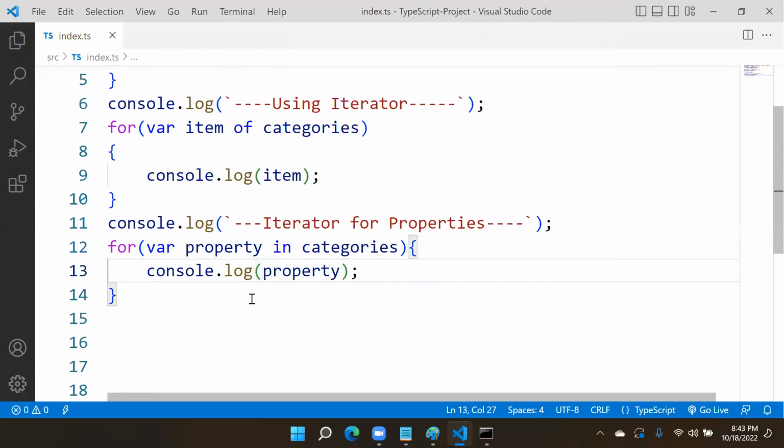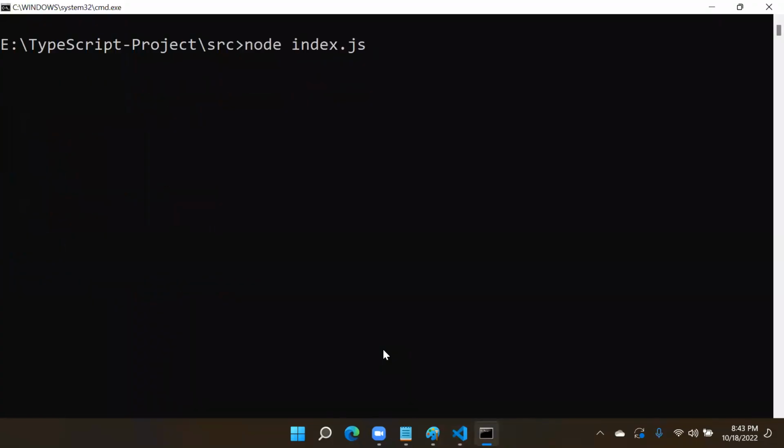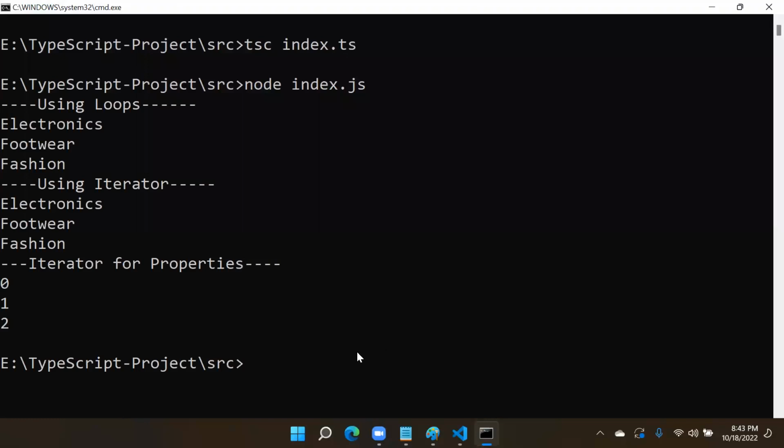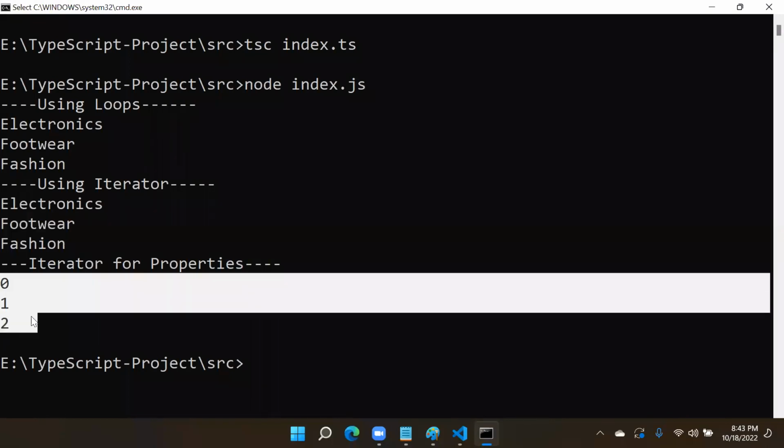That means it is going to print all the properties here. Let's see. This is going to compile first, and we are going to run it, and it is going to print all the properties 0, 1, 2. That means iterator for values, iterator for properties.